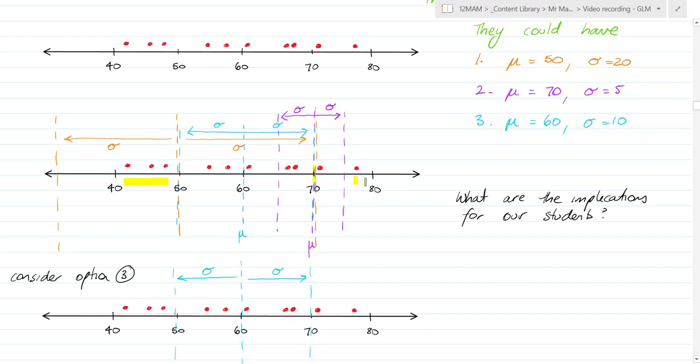That's a good result. If, on the other hand, the mean was 70 and the standard deviation was 5, then we'd have this purple set. The purple set would indicate that 8 of our students were below average, which is bad. But notice that this 77 is still 1 whole standard deviation and a bit more above 70. It's still a very good result. But in this case, the 42 is a significant number of standard deviations below. We'll get to this later on. That's almost 6 standard deviations below, which is really, really unlikely. But we'll talk about that later. So that's probably not true, number 2.